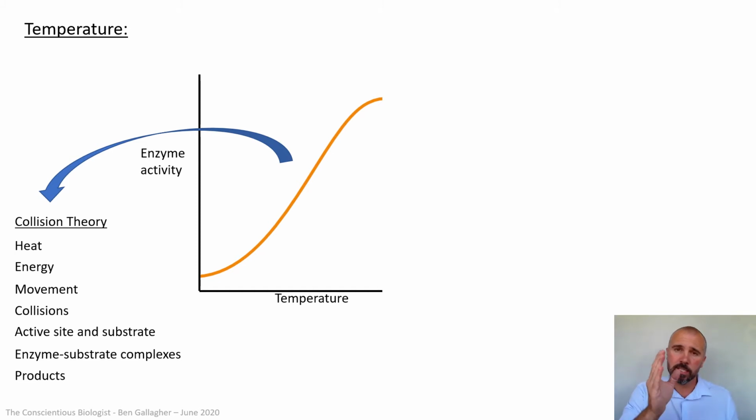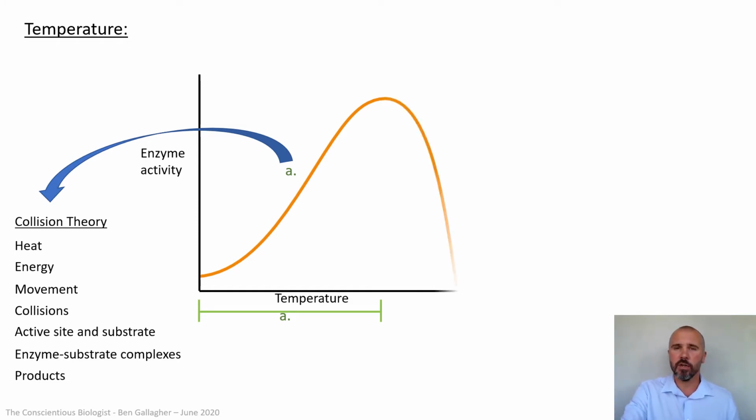However, that's only half the answer. So we'll call that part A. I've labelled on the diagram there, you can see along the bottom, that's A. I've put an A on the graph. Because there is a B, there's a second half to this graph, which if I reveal it, it crashes straight down. That line doesn't just keep going up and up and up, like you can see on the graph. Yes, the more heat you give the particles, the faster and faster they move.